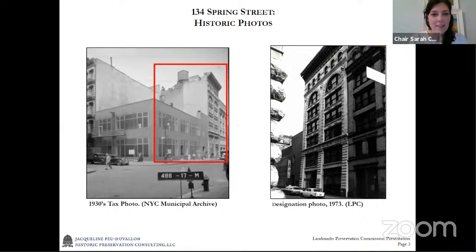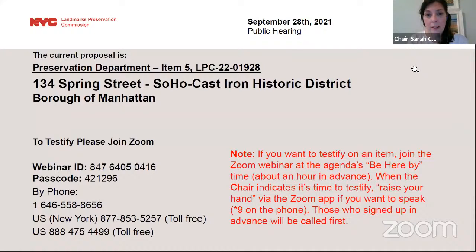Okay, other questions? Okay, I don't see any other questions, so why don't we move to public testimony, and then we'll see if we have other questions after that. If you're in the meeting and would like to testify on this item, please raise your hand so we can identify you. We will start with anyone who signed up in advance and then get to anyone else. Everybody, whether you signed in advance or not, should raise your hand so we can identify you. I'm going to turn it over to Anthony Fabre, our Director of Intergovernmental and Community Affairs, to take us through the testimony. We do not have any signups for this item, and I do not see any hands raised.